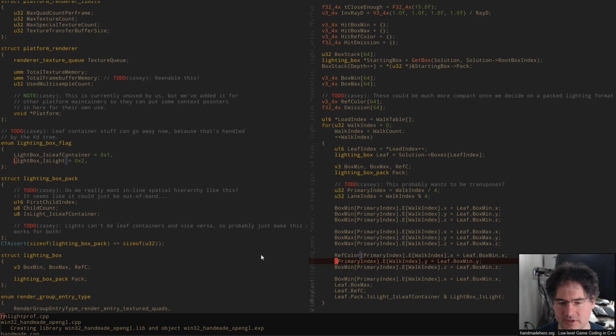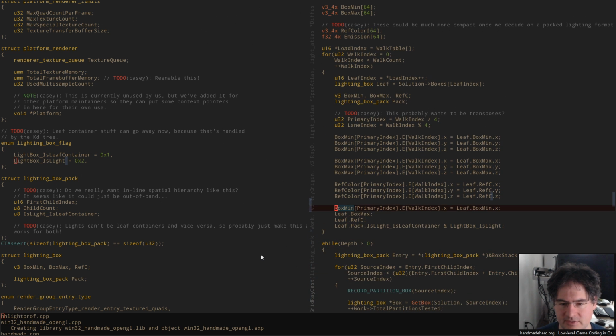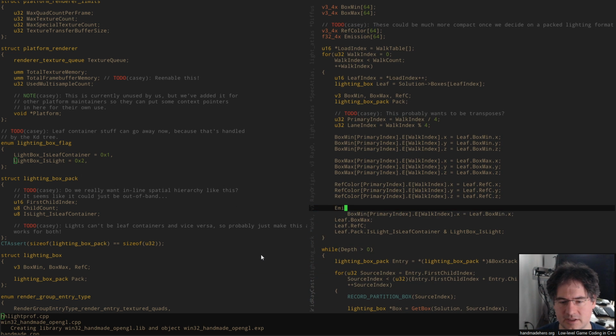So here's our ref color, like so. That's called ref C. And then finally down here, we would just have that, like, emission. And the emission, yeah, this would be .x.e, actually.